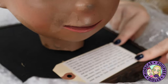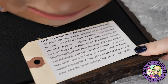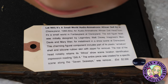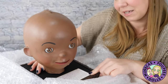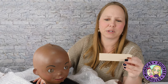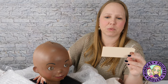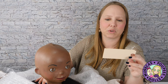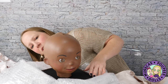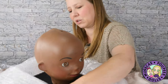So there's the little tag. The doll figure head was initially designed by legendary Walt Disney Imagineers Mark Davis and Mary Blair for installment in a show scene at Disneyland. It includes part of its plastic armature shell and silicone rubber skin with zipper for removal. The rear of the head notably retains its Africa show scene location indication. Reading SWA. So look at the head.